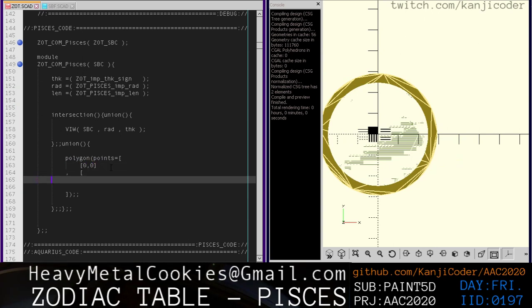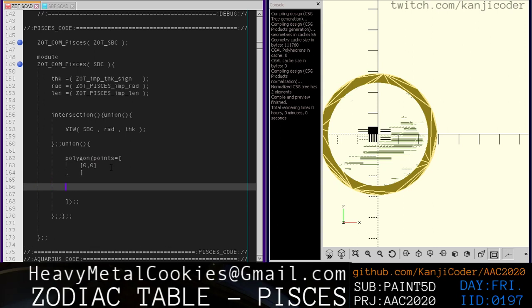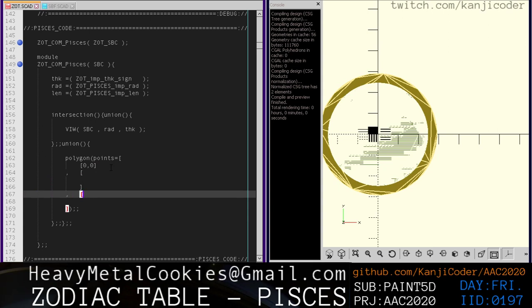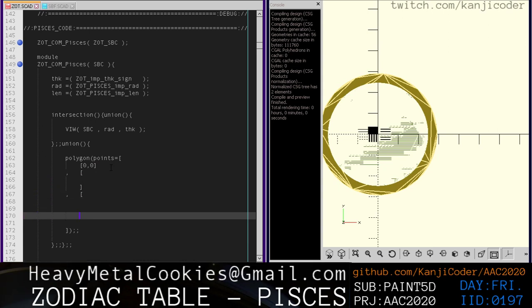And then the next point we want is going to be in here, and then we have another point, right? We just need a triangle, right? We just got to take out like a pie slice shape from here. I don't know where we want all these commas.